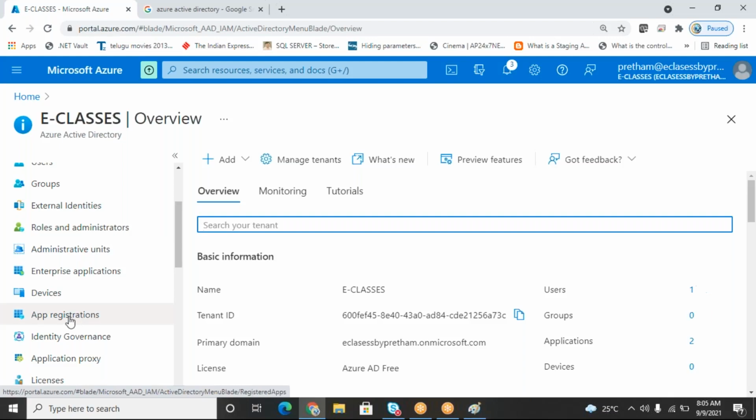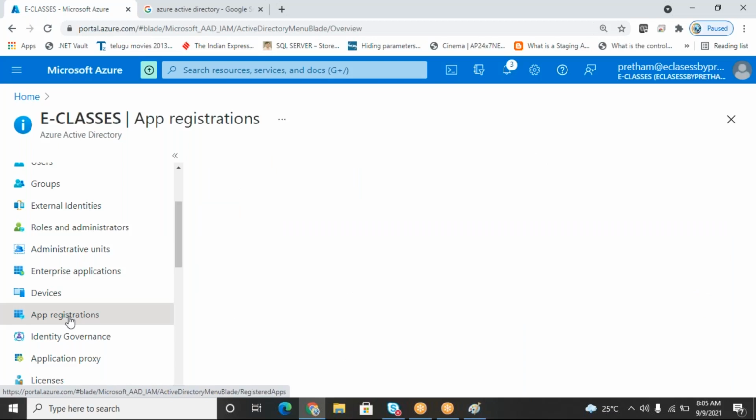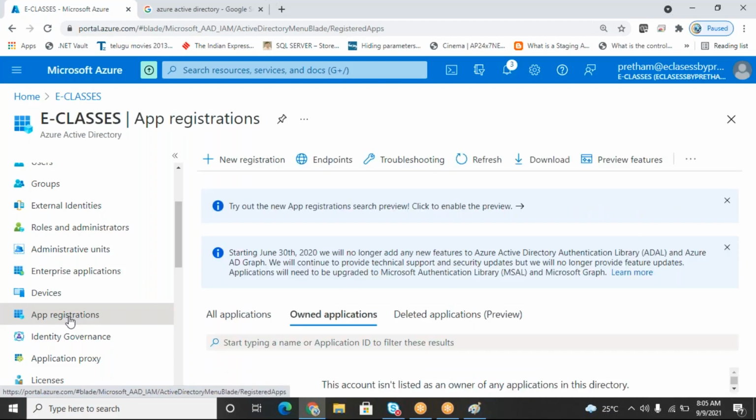Go to the app registrations here. Click on that. Click on new registration.